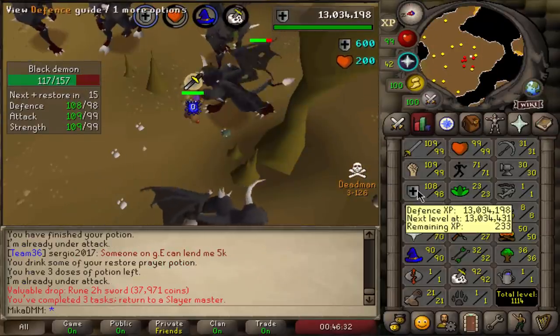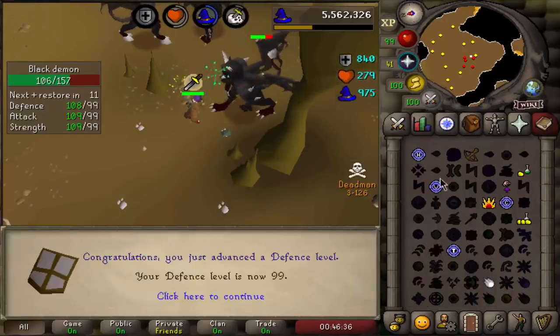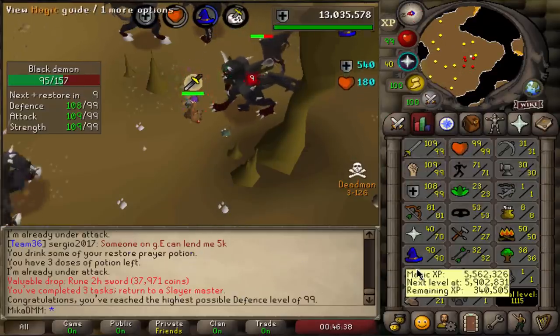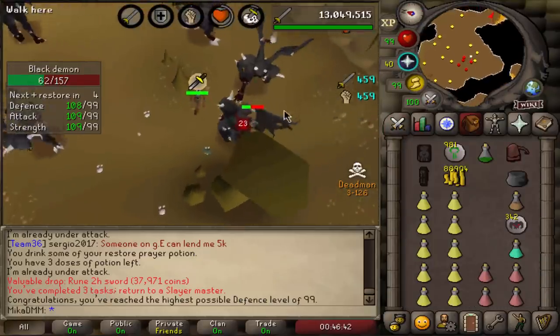Let me get this 99 very quickly. One more hit and there it is. 99 attack, strength, defense, HP. And the task is also completed, which is really, really nice.